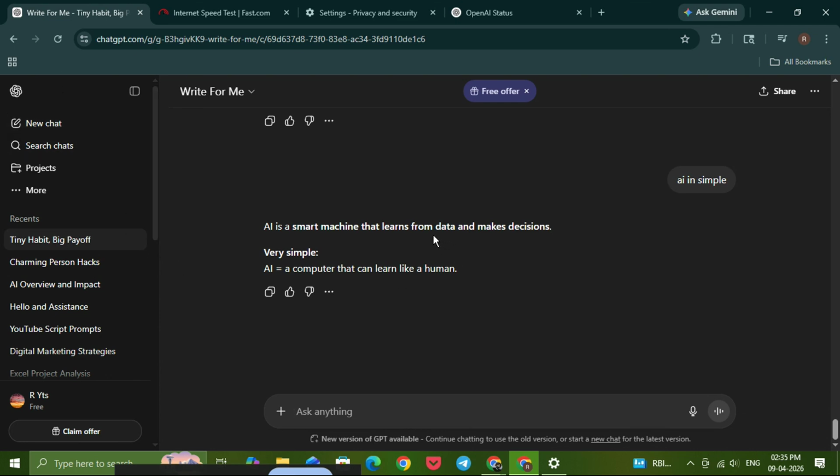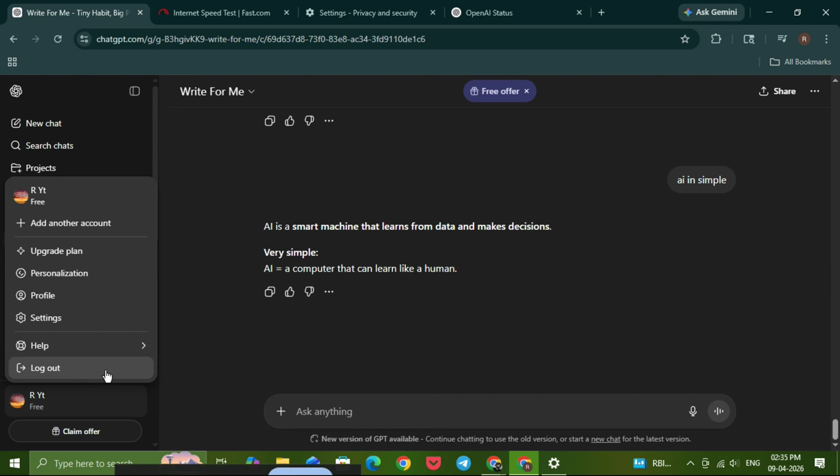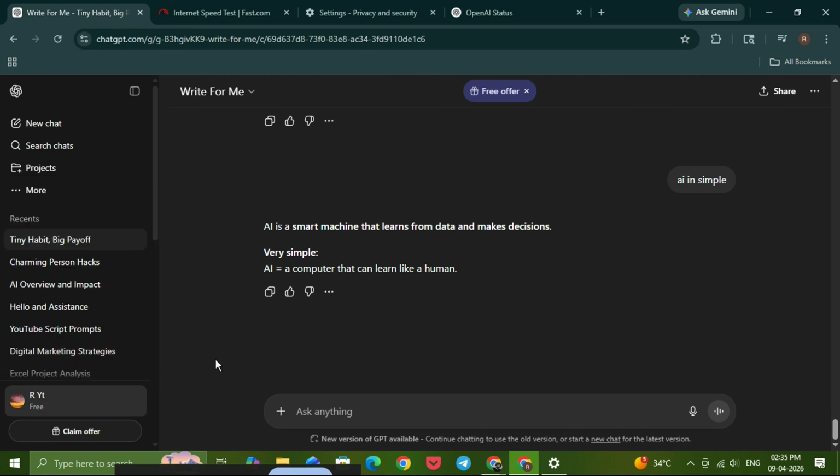If the error is still showing, log out and log back in again. This helps reset your session and can clear temporary authentication or connection issues that are contributing to the 429 message. Go to your account menu, sign out fully, close the tab if needed, then log in again with your account. Once you're back in, test ChatGPT with a single short message first. If that works, then you know the session reset helped.